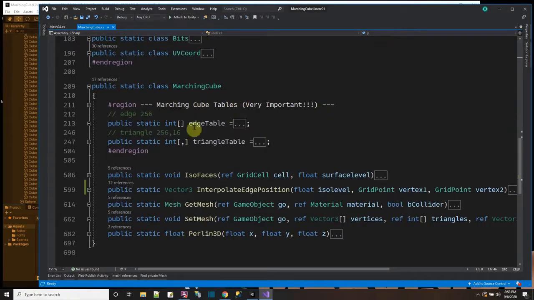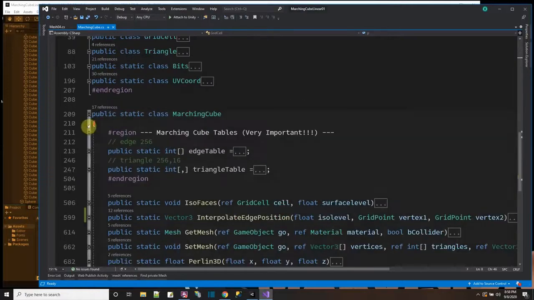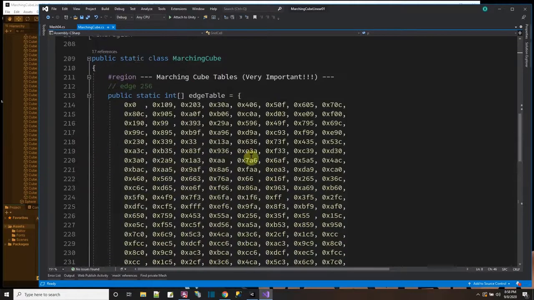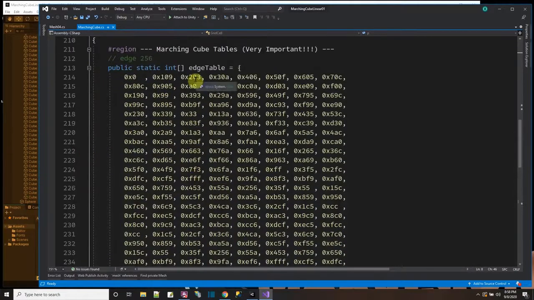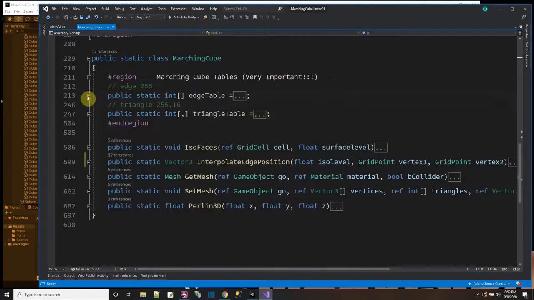These are very important. This was what needed to be figured out, but I didn't figure it out. I just used the tables from that website I just showed you, the address to this guy here. And so the edges, there's an edge table, and there's 256 values in the edge table. And here they are. These are written in hexadecimal notation, hex values, when you have that 0 and an X. Each of these would translate into a number, but here they're just written in hex values. There's 256 values there that are used in this algorithm.